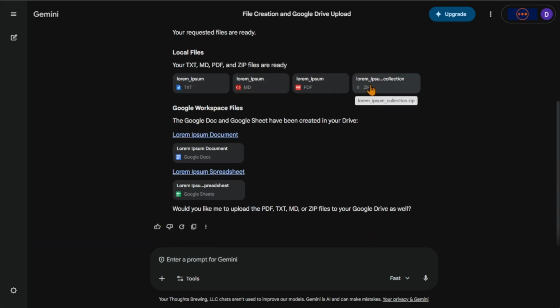Again, depending on which type of file it is, if it's one of the Google Workspace files, it will just save right to your Drive. If it's one of the other files, it will put it on here so that you can download it. And then you can go. Again, we have a whole video about going through that whole process. So if you haven't seen that video or you don't really know how it works, I recommend watching that video, and then you're fully up to speed.